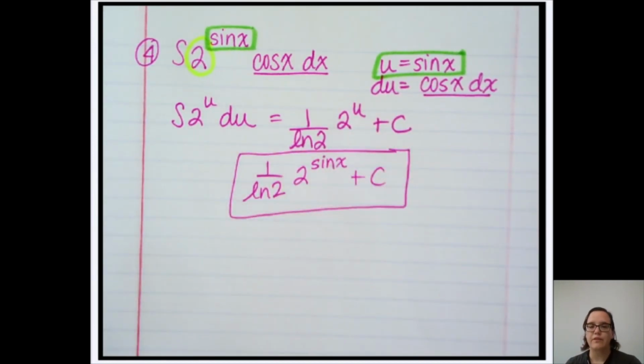Even if we have something more complicated up in that exponent part, you can just let it equal u, and then hopefully it'll give you that du to work with. So that's all I wanted us to talk about today. Tomorrow you'll have, I think, 3 problems to deal with on that, and we will move along. So hope you have a great day.